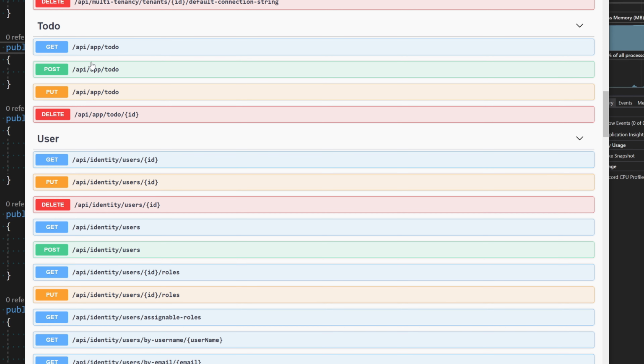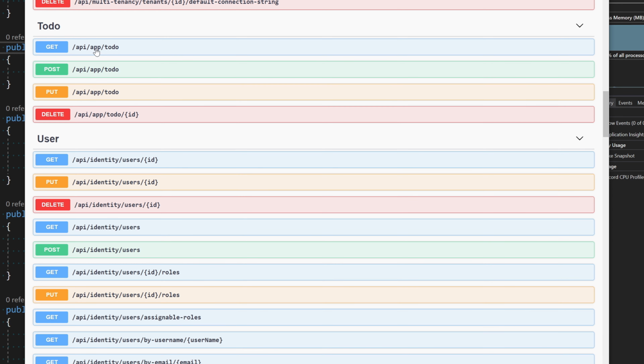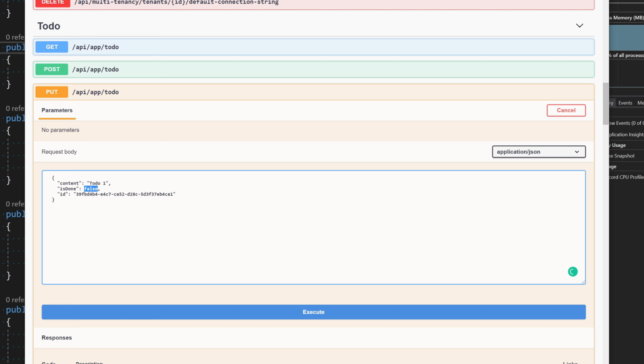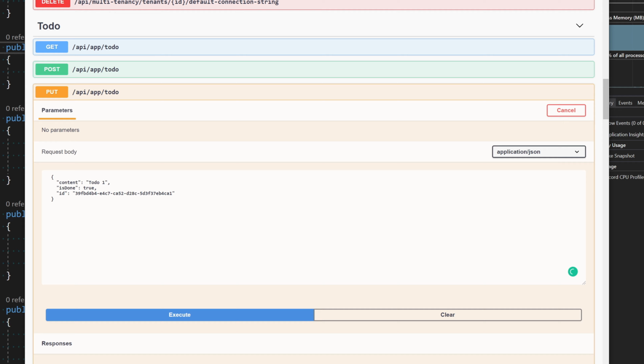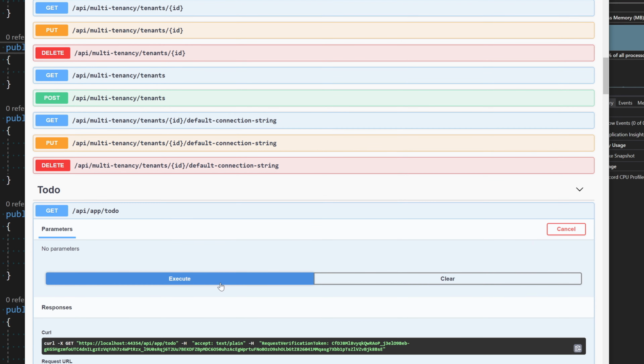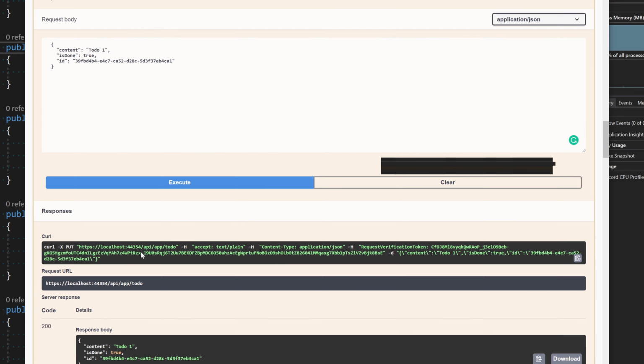Post is also working fine. Now let's try to update the to-do. Let's copy this to-do and try to update the to-do. Is done is equal to true. Okay, now come here and execute this again. Okay, now update is also working.